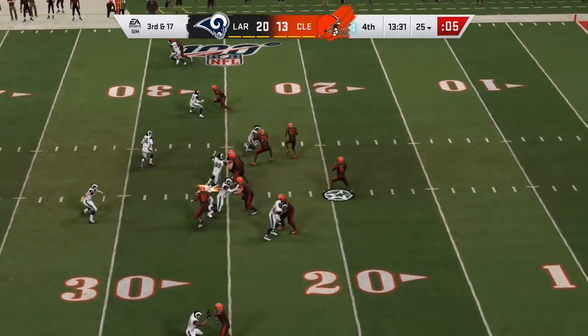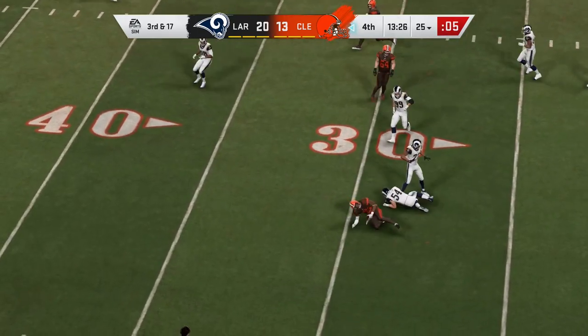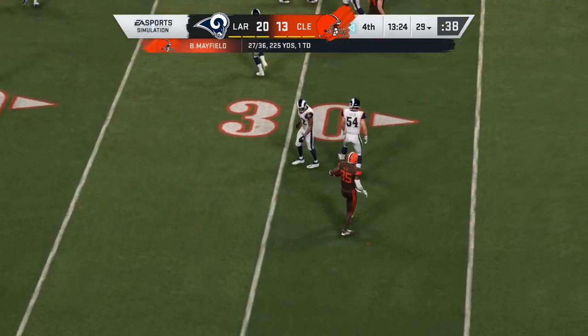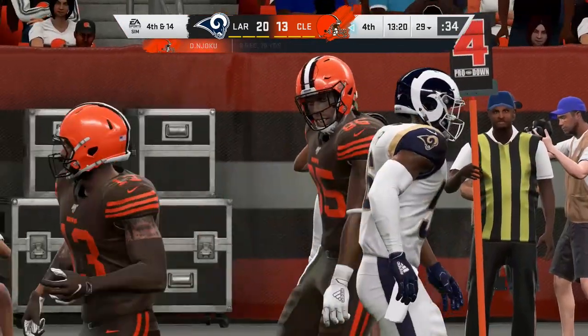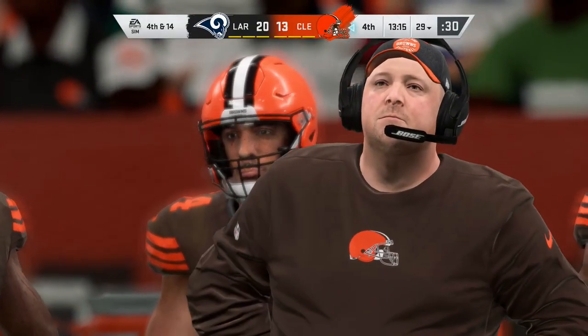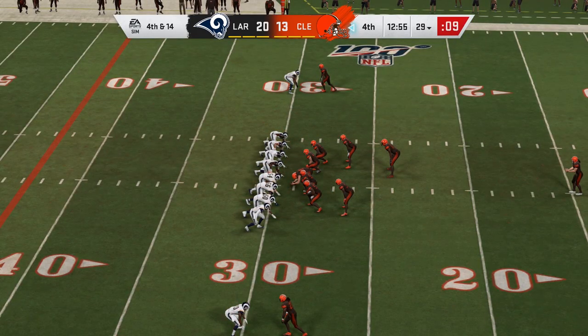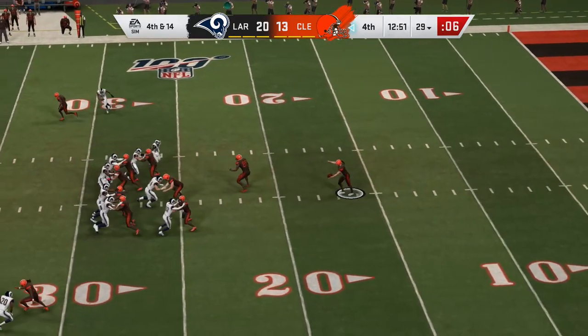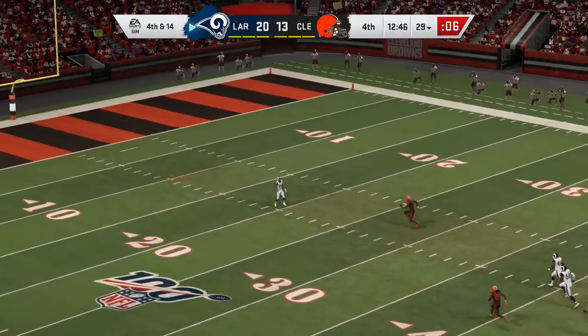Yeah, you do in a big way. And what else do you have to look out for? More pressure coming at you because it seems to be working pretty well. They get only 4 that time as that leads us to a 4th down. One thing I think that's safe to say defensively, the tackling's been really good. And because of that, it's been very, very hard for them to move the ball because you're not getting the benefits of run after catch. They're tackling them almost on the spot. That means you have to run extra plays, harder to move it. On 4th down, the punt team is on as this is sent away.